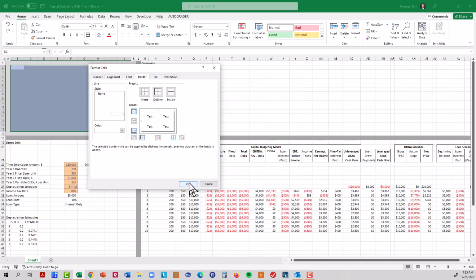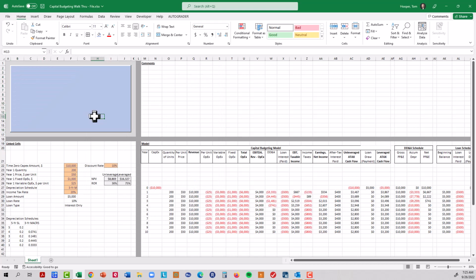It's going to be a little bit hard to see, but I'm going to do it top and left. And watch what happens. We get this optical illusion of this being in kind of a 3D. I think that's nice to catch people's attention. Then at that point we can start moving some of these items up onto the dashboard. So the outputs here, very significant: net present value and rate of return.